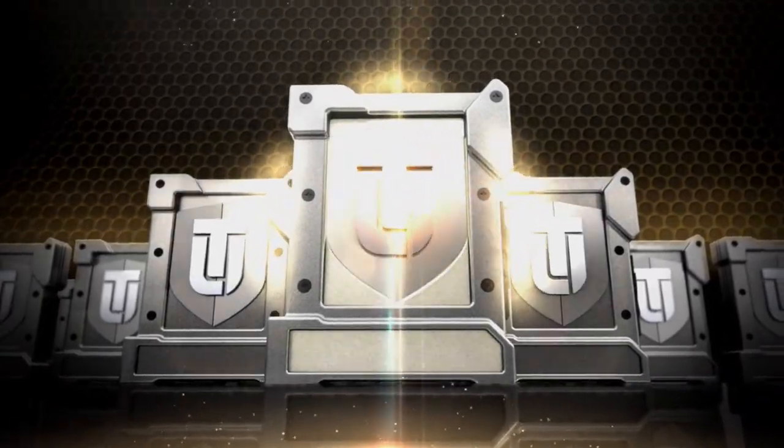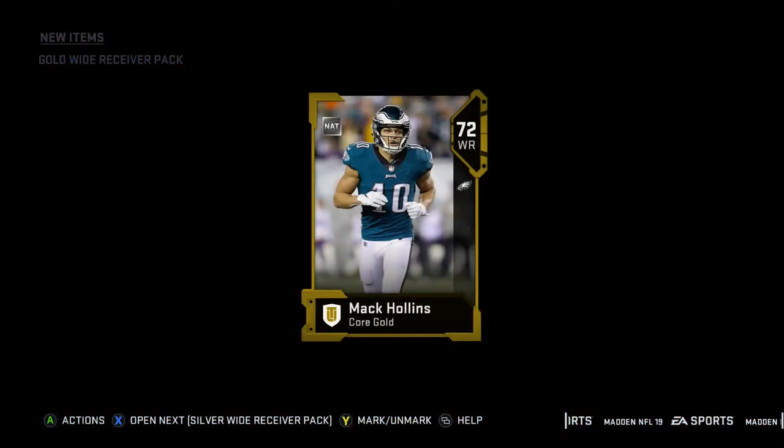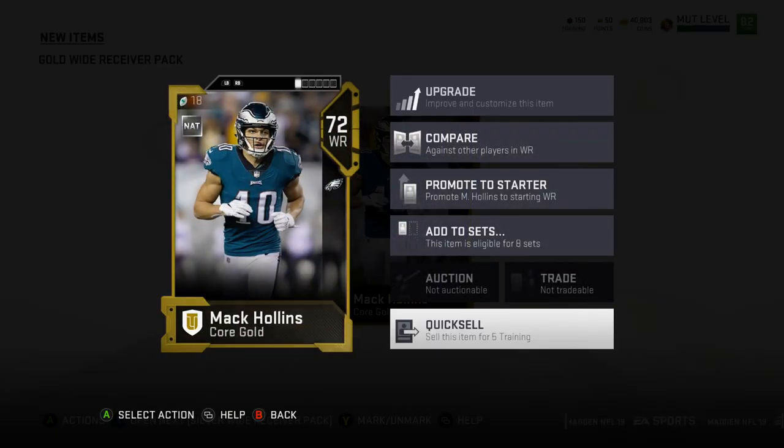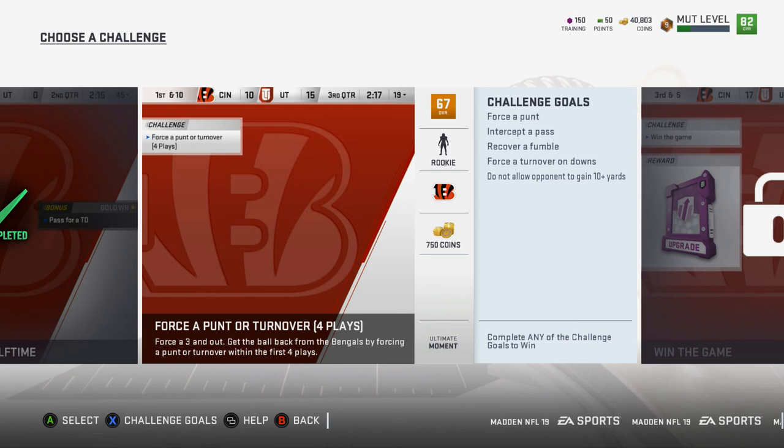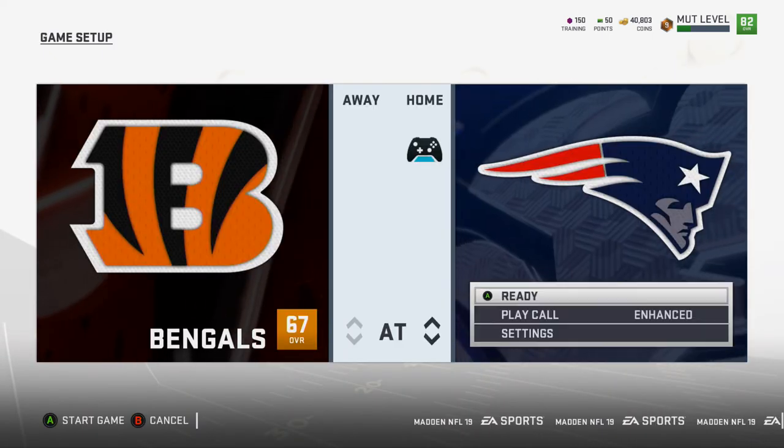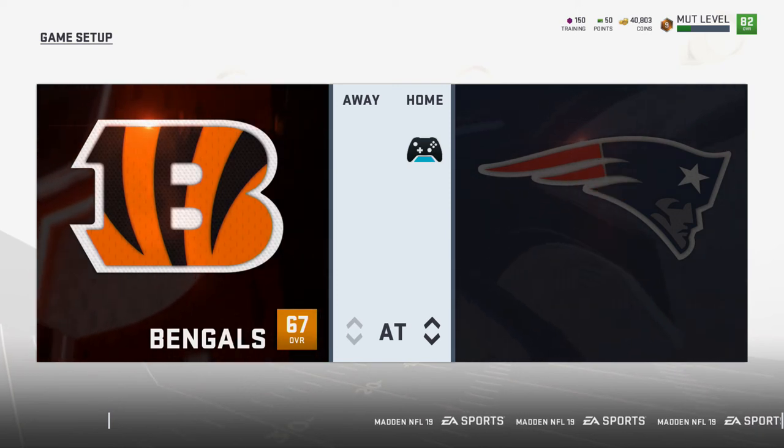Alright, so gold. Oh, we got a gold wide receiver pack. Give me a core rookie. Mac Hollins. Okay. Force a punt or turnover in 4 plays. Easy enough. Can handle that.